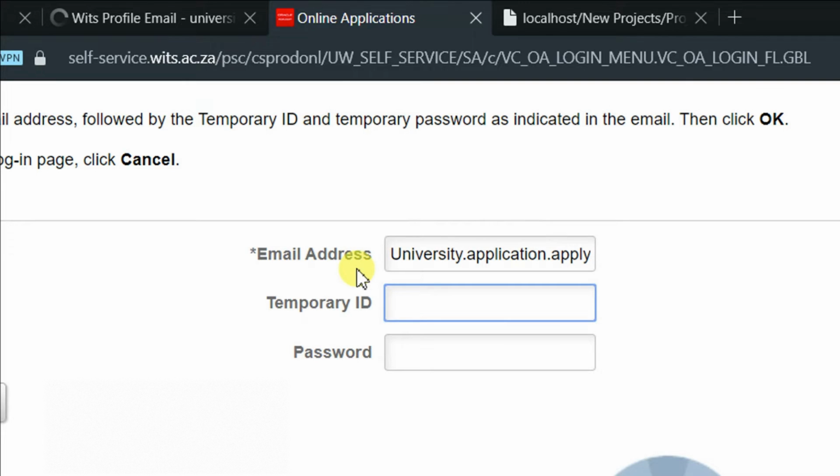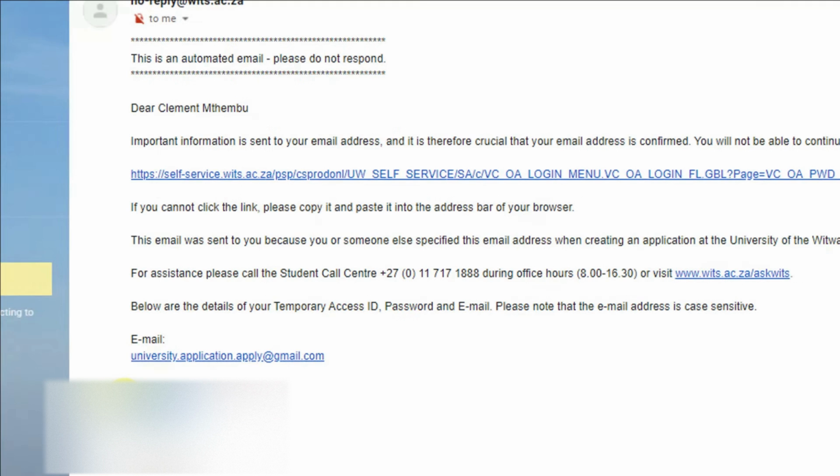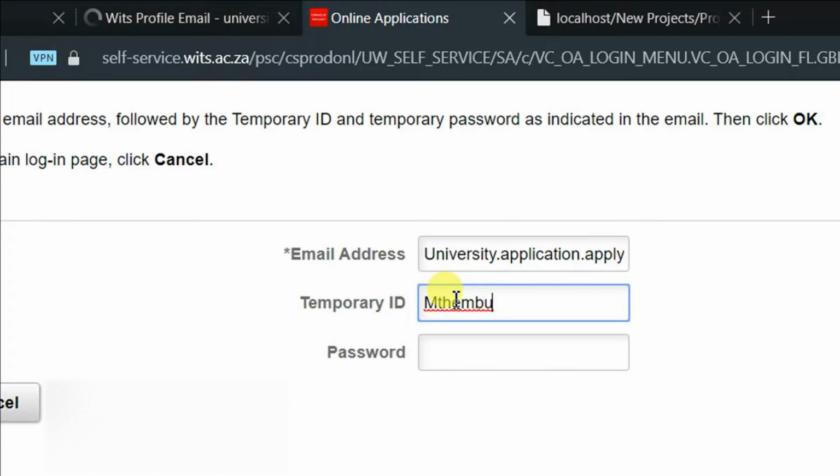Then I have to insert my temporary ID. I'll come back here and check the email I was given. So here is my temporary ID. I'll just copy it, come back here again, and paste it there.